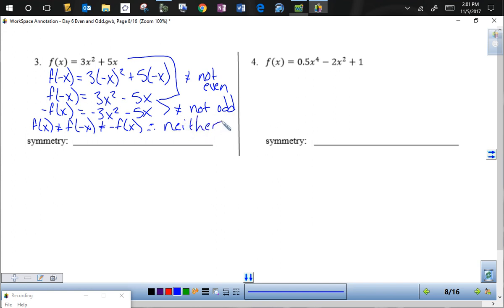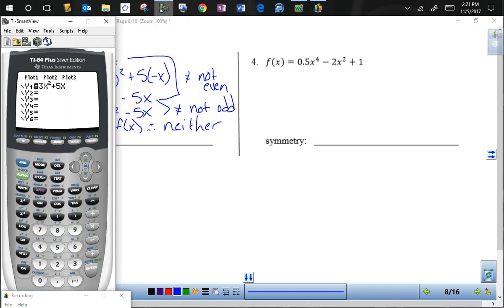Now, here's the hard work. We know the symmetry for even functions, we know the symmetry for odd functions, but we don't necessarily know if there's symmetry on a function that's neither even nor odd. So to do this, we're going to look at what the function is itself and take a look at it graphically. I'm hoping we can get to a point where some of you will notice what the symmetry is without typing it into our calculator. But let's take a look for this one. Grab out your calculator, and in your y equals, go ahead and type this equation. We're going to take a look at its graph. Let me get a standard window here.